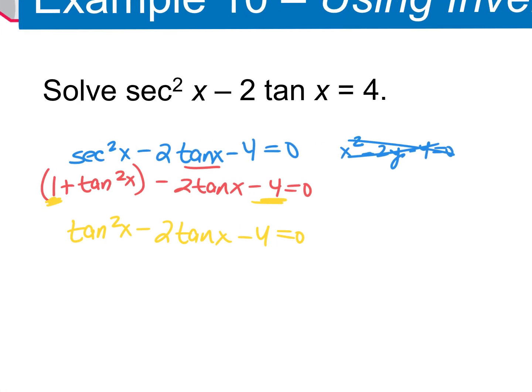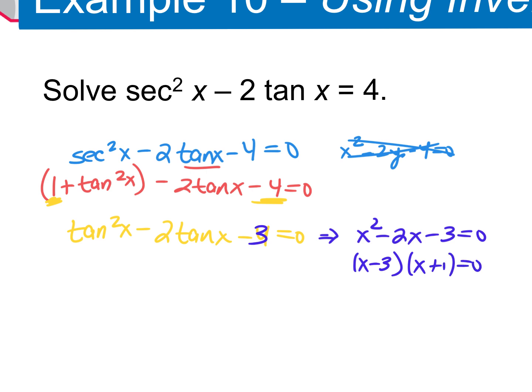Algebraically. So I'm going to rewrite this over here algebraically just so you can see it. Instead of tangent squared, I'm going to say x squared minus 2x, this should be a 3, minus 3 equals 0. Everybody in here can factor this. What are the factors of negative 3 that multiply to give you negative 3 but add to give you negative 2? Negative 3 and 1. Okay, so you would say, okay, I have x minus 3 and I have x plus 1 equals 0. And then you solve it, right?